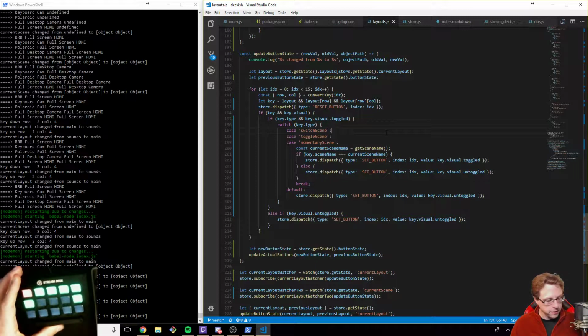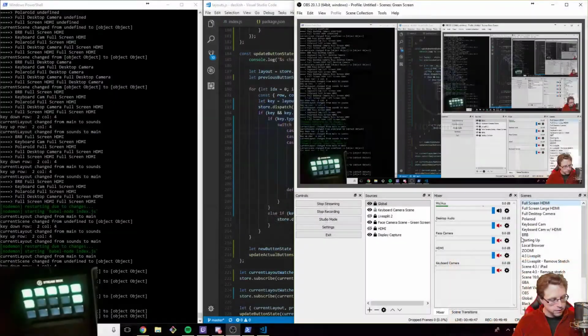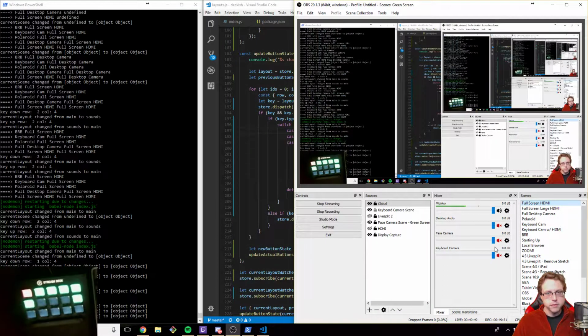Which kind of makes sense because it's actually OBS, because of the WebSocket, OBS is actually in charge of telling me what the current scene is, because that way if I go into OBS and change it, it still works. So, for example, if I change it here to something that doesn't have a scene set up on the thing, they should all go green. You're not going to see it, but they did. And then once I switched it back, it went back to red again.